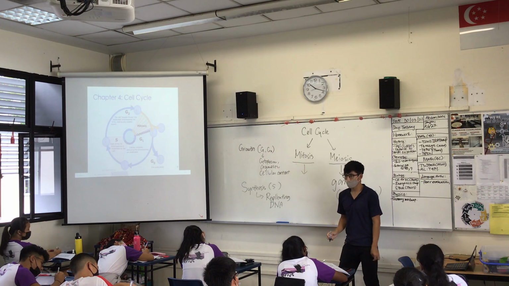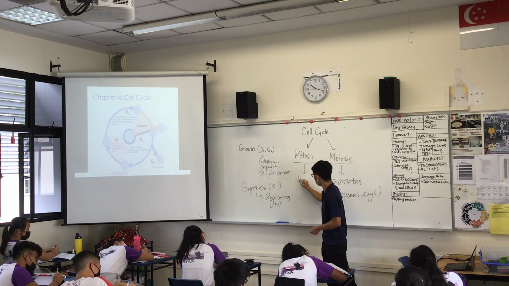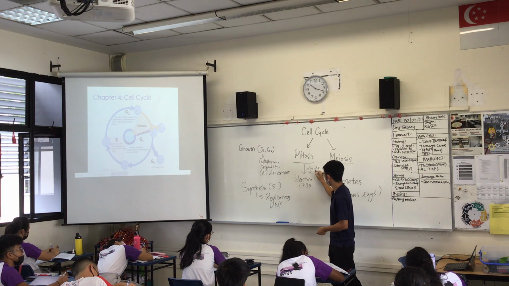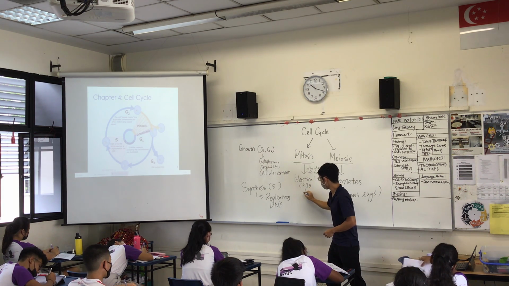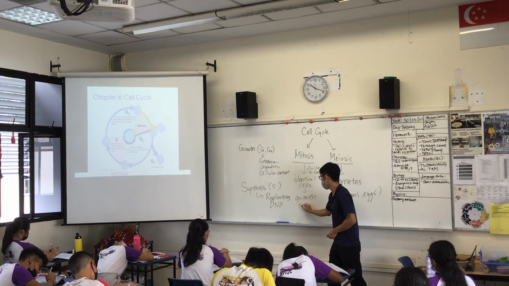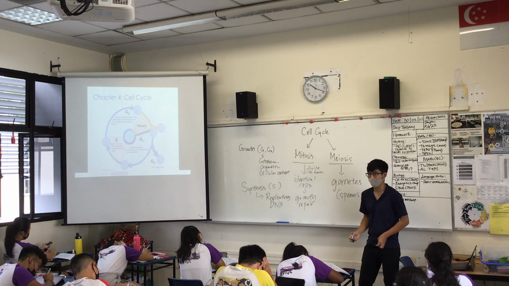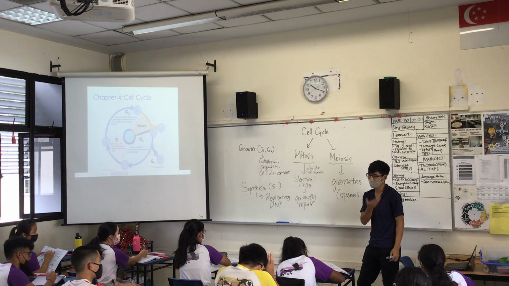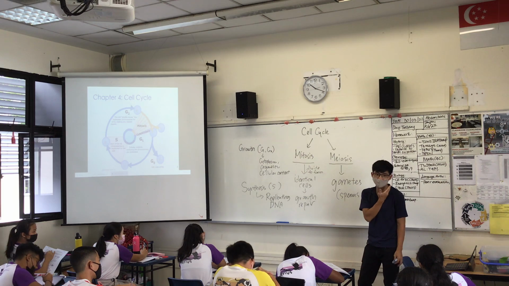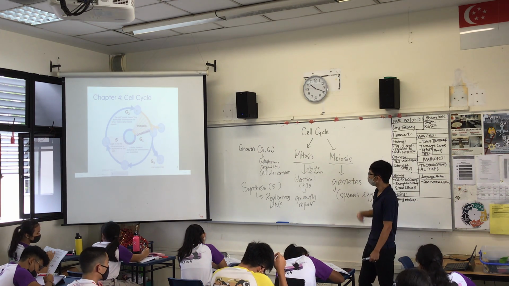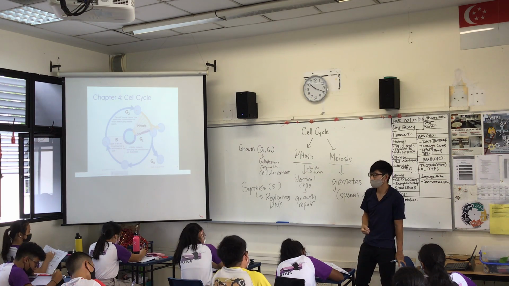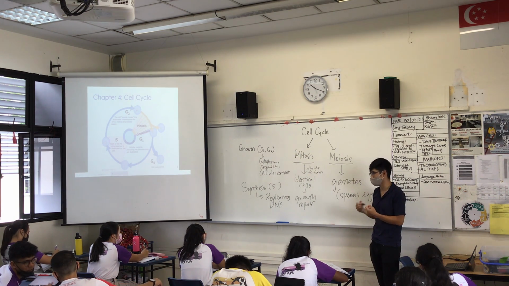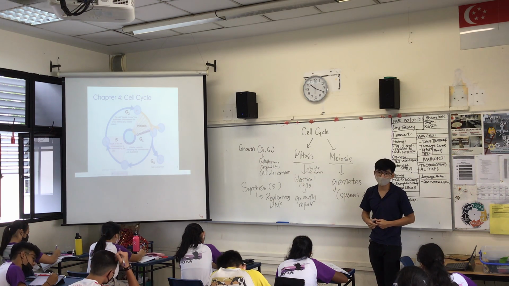Mitosis is the process of cells dividing to form identical cells. And we use these cells for growth, for repair. These are examples of why we want to divide cells to form identical cells. When you slap your face really hard, and a lot of cells get damaged and die, you want to replace them with the same kind of cells. So mitosis is for that. We divide to produce cells that are identical. Meiosis divides but doesn't form cells that are identical. Each sperm is a little bit different, but we will focus on that later on in the chapter.